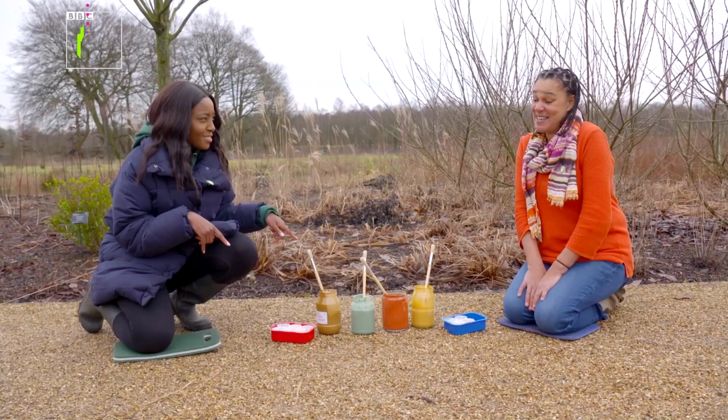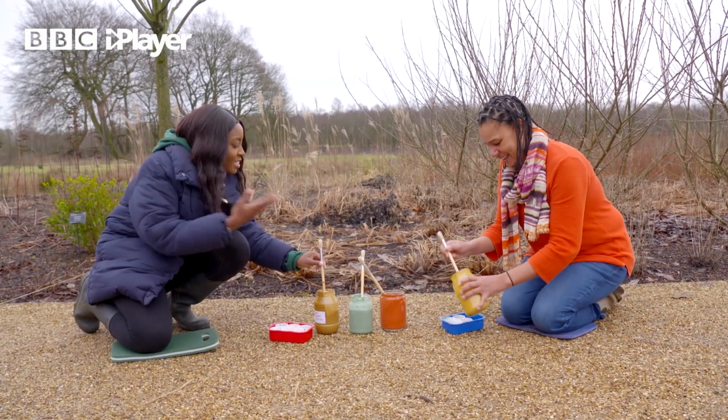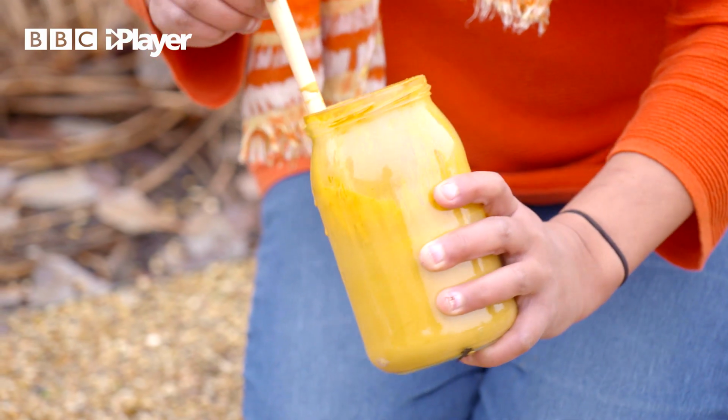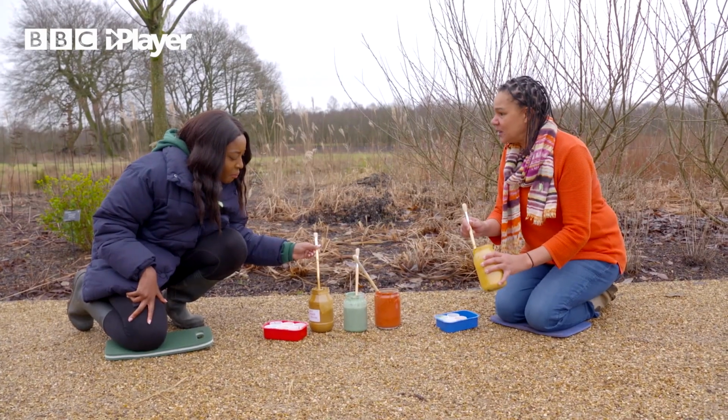There's something quite special about these paints, isn't there? Yeah, these are no ordinary paints. They're completely natural, made with soil. How, though? Because this is yellow, this is green, this is orange. I've never seen this kind of soil in my garden, so... If you travel around the world, the soils are all sorts of fantastic colours, from green, orange, red, black. And if you grind them up, you can make them into soil paints. Beautiful soil paints. You don't need any chemicals, it's just the soil.